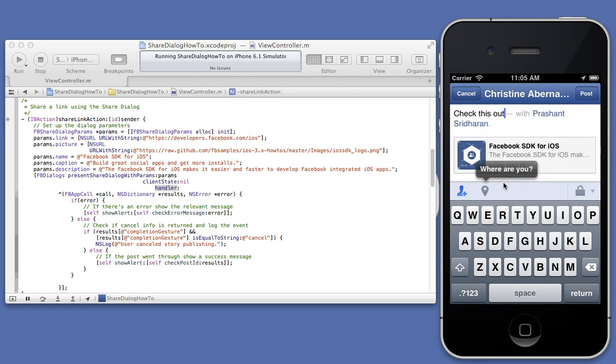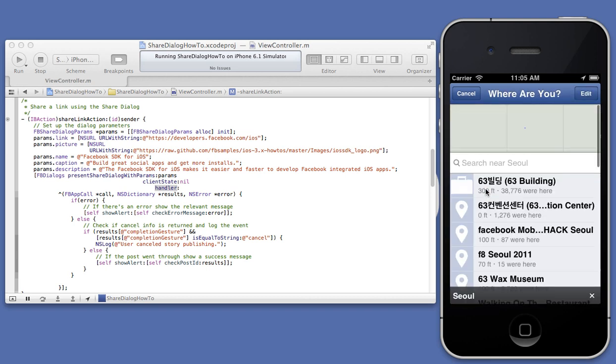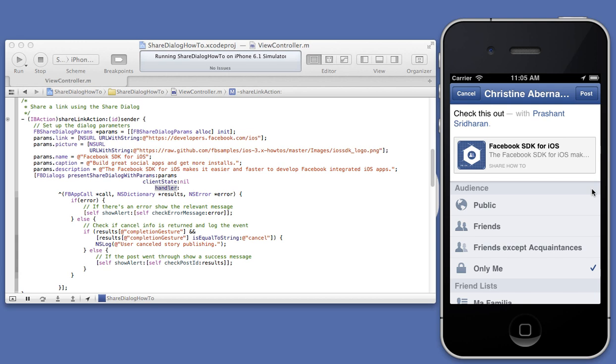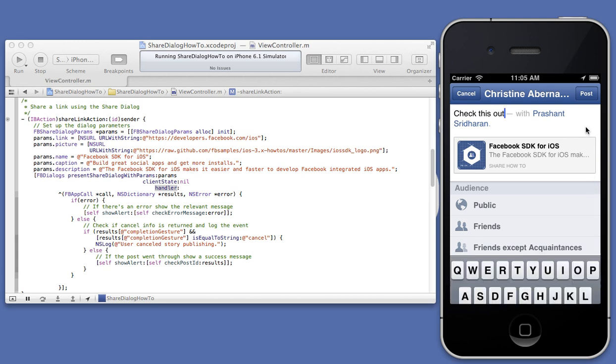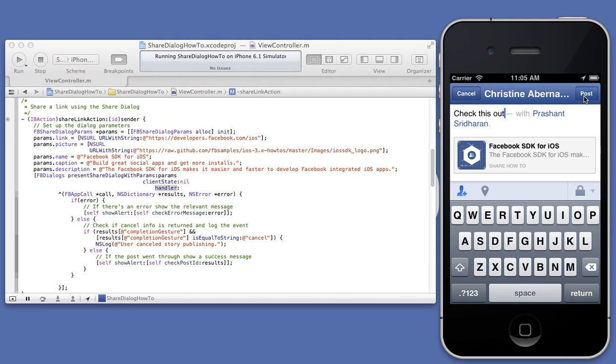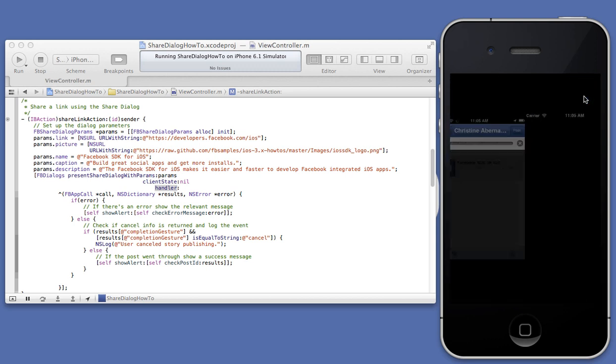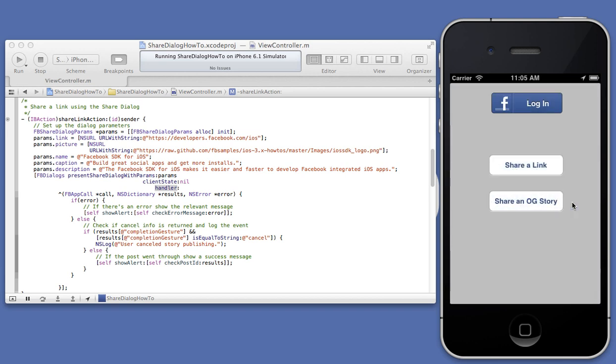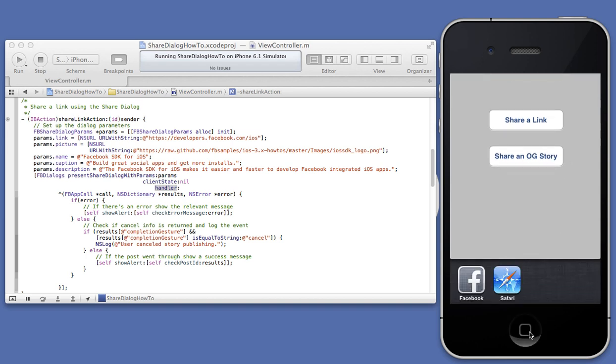People are also able to say where they were when this short story is shared. We're just going to go ahead and cancel out and not specify a place for this story. In addition to tagging people and places, users can also select an audience for the story. We're just going to keep this at only me. And finally, the story is shared and you get an alert message that it was posted successfully based on the completion handler. Now let's switch over to the Facebook app and see the story rendered.